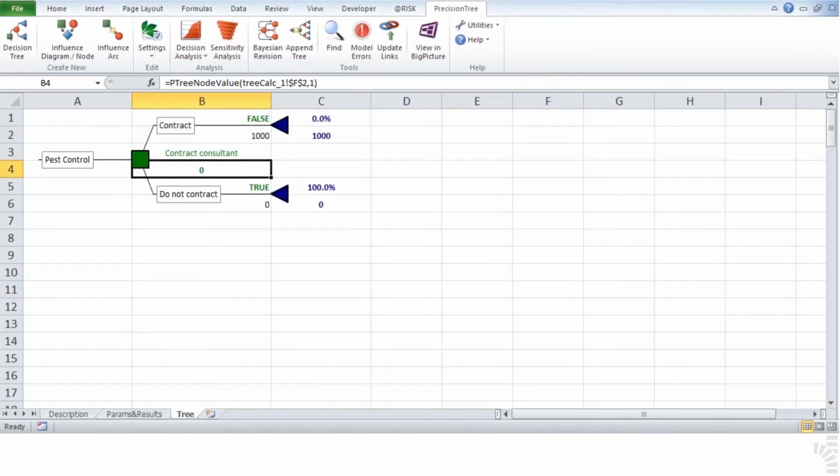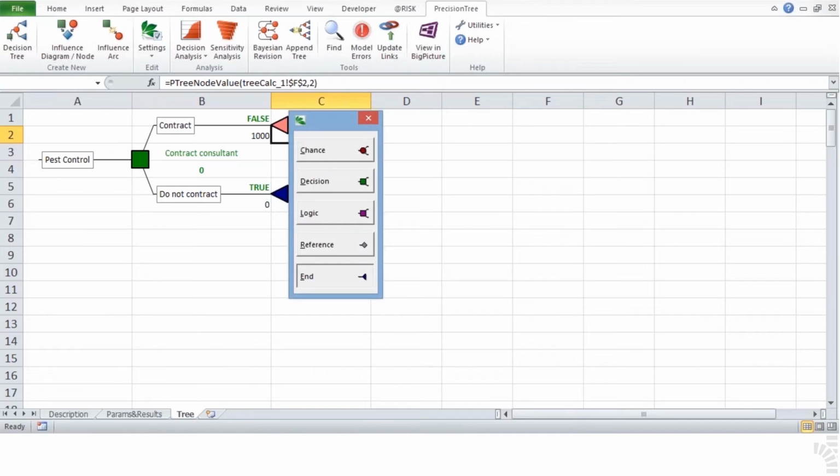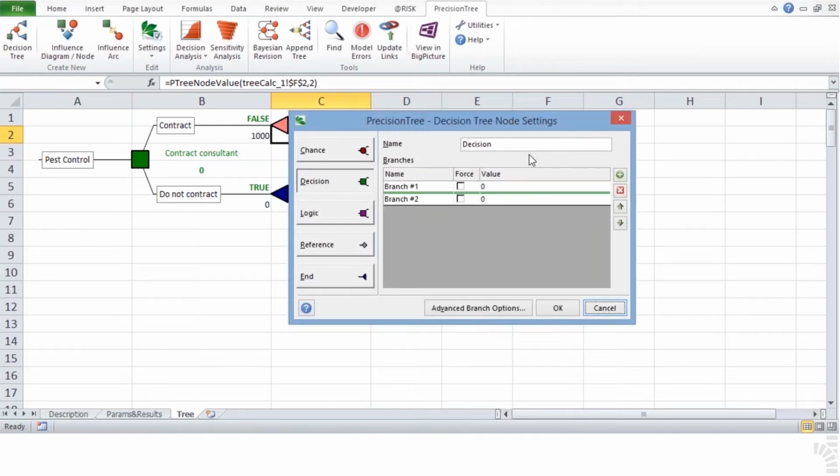At this point the tree should look like this. Start building the structure in case the first decision is to contract. Click on the final end node for contract on top of the tree. After having defined this node also as a decision 1, the following window appears. Fill in the information by adding an additional line to include 3 possible alternatives: doing nothing, applying a chemical pest control strategy, or applying a biocontrol strategy.